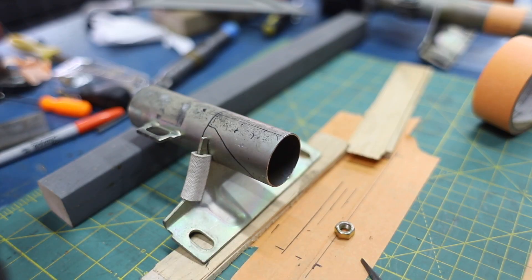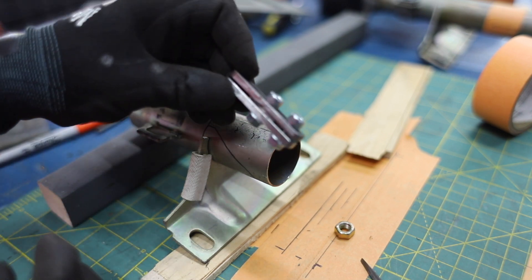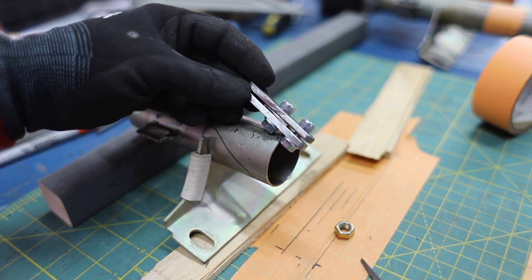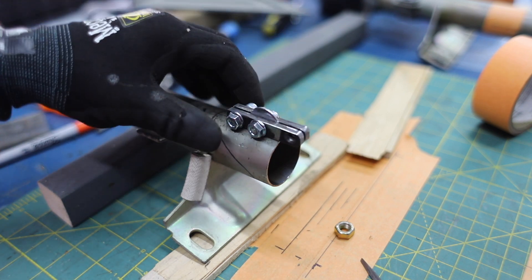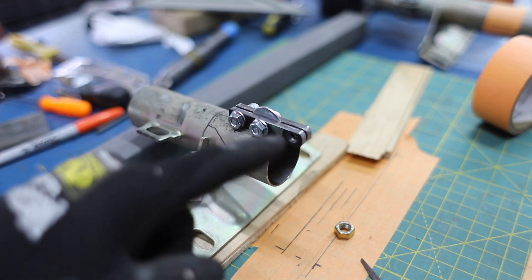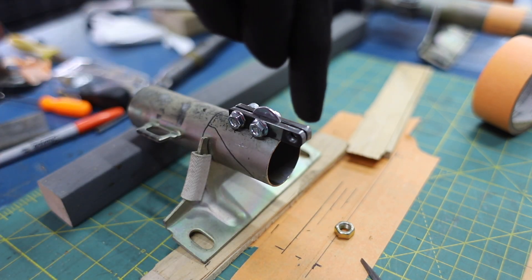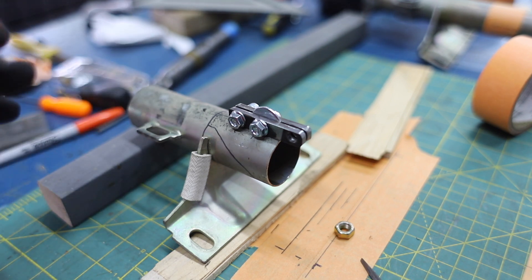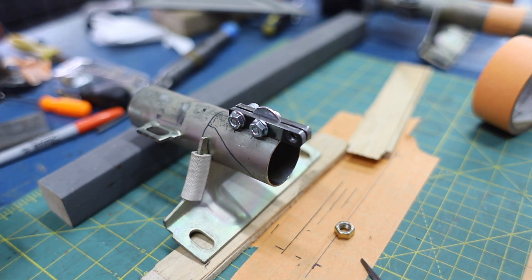You recognize that? That is one half of the original steering column housing. You might not recognize that — those are two little pieces of metal I had cut for a previous project that I ended up not using. There's a washer between them right now to create a space. We're going to take that and weld it here — never mind the little bit of extra that's hanging off, that's going to get cut off. We're going to weld that there and then take a spinning wheel of death and slide it between the two and cut a slit in this tube, creating a way for us to slide it over the power steering motor and then tighten those bolts and clamp it down. That's the current plan.